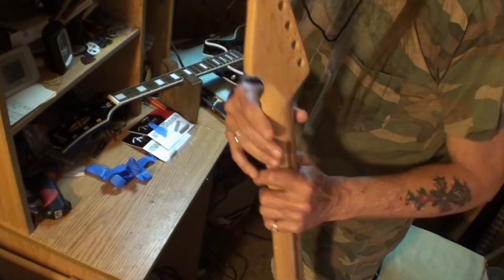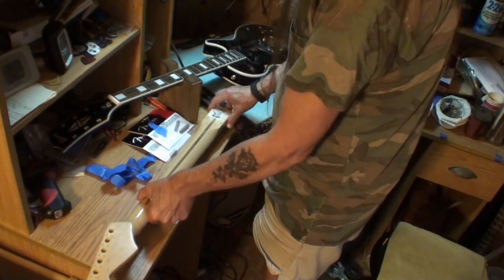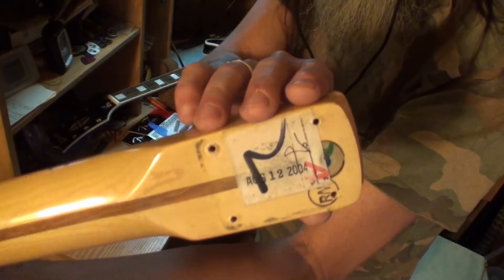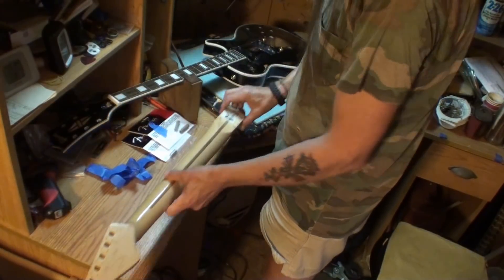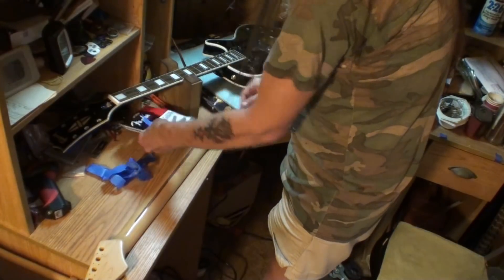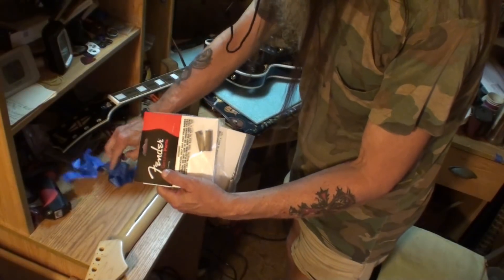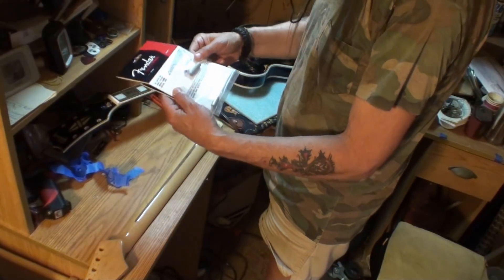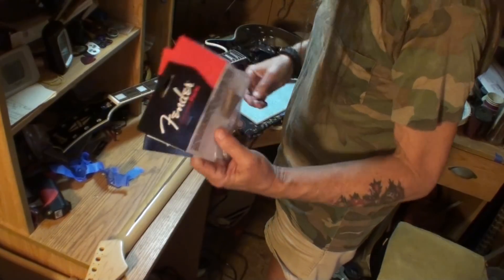I hope that doesn't happen. Maybe I can get down in there and push it out of the way so it's not hitting the adjusting head before I start to loosen it. It's dated August 12th, 2004 on the neck. I forget what year he said the Strat was — I think he said it was a 90-something. Genuine Fender parts — it's always good to see someone buy those instead of the crappy generic parts that never fit and take a lot of time to make fit. These should fit down in there without any problems. So watch for that video.